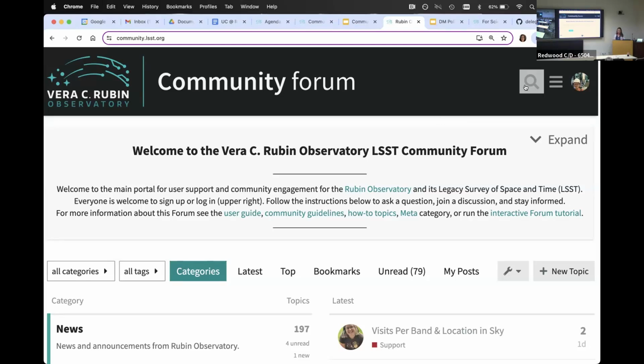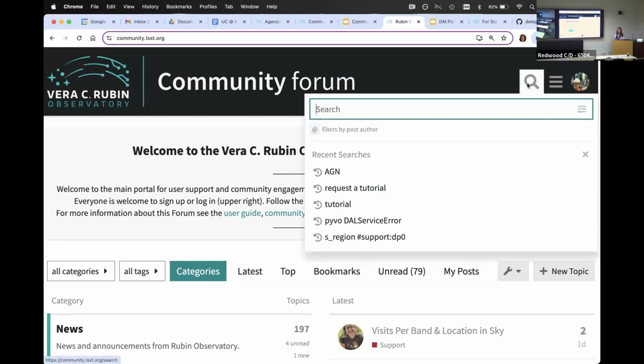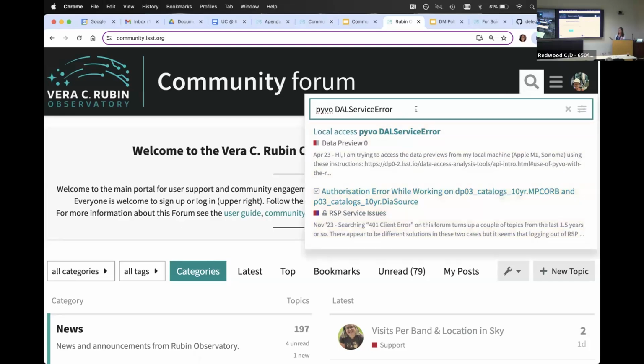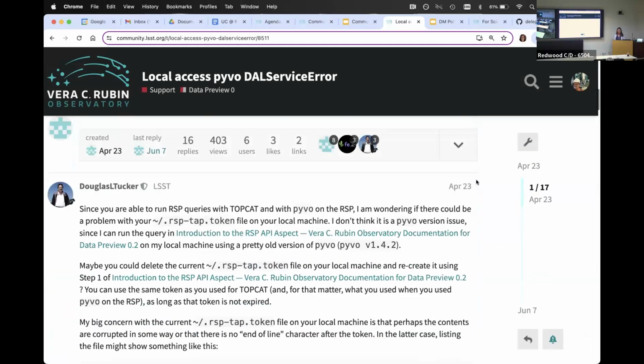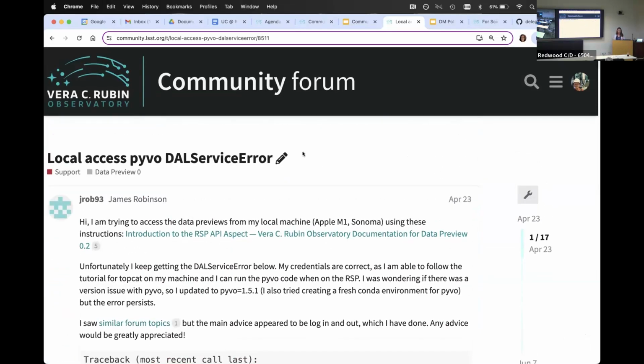So never hesitate to just ask a question, but if you do want to do a quick little search for an error, you can come to the magnifying glass. This is a common one. If you're trying to use PyBio and you got a DAL service error, you could come here, type in the error message that you're getting, and any relevant topics would pop up. So maybe you would find one that's already been solved. This one, notoriously, picked an error that we actually couldn't solve for James. We think it's something about his local system that's giving this error, but in other cases, we have solved the DAL service error. Anyway, maybe that was a bad example, but this is one thing we didn't solve. But yeah, you might find a post where it has been solved.